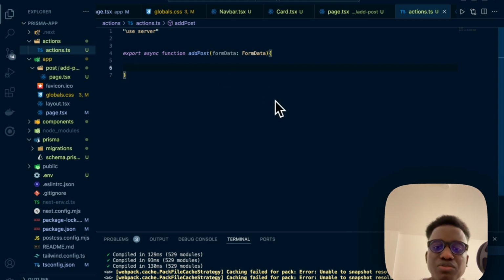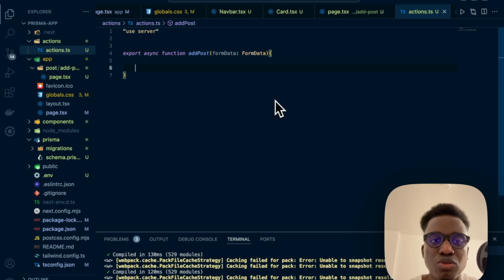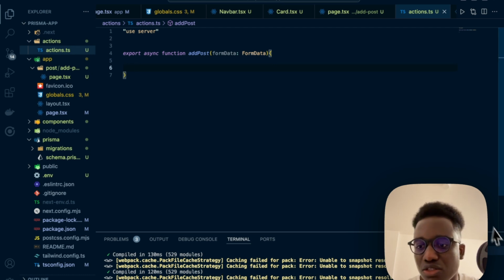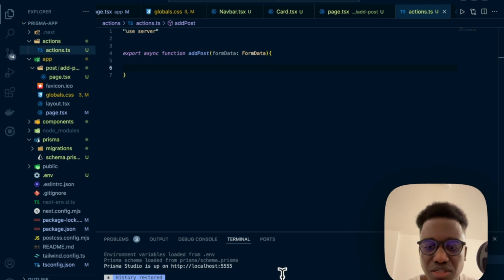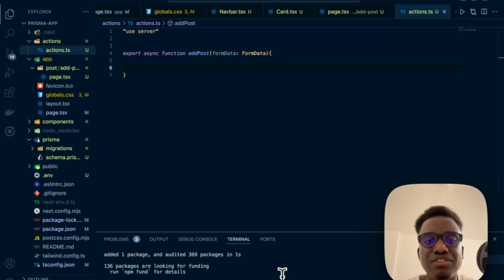So now what we basically need to do now, we want to use Prisma to basically create this record for us, right? But for us to be able to use the Prisma client, we first need to install the Prisma client. We've already installed Prisma, but then we need to install the Prisma client to be able to generate for us automated type safe queries. So for us to install the Prisma client, we can do npm install @prisma/client.